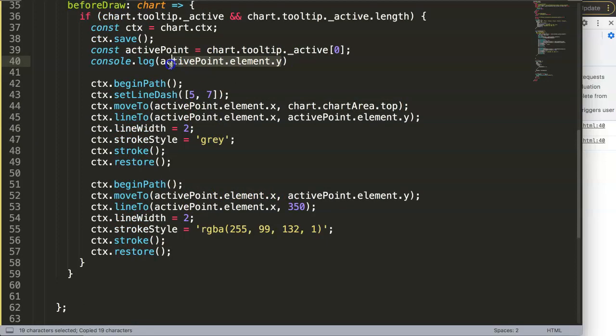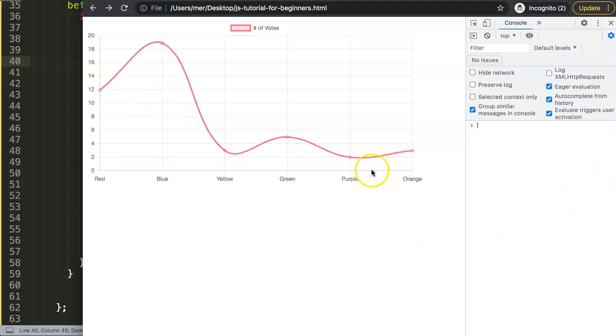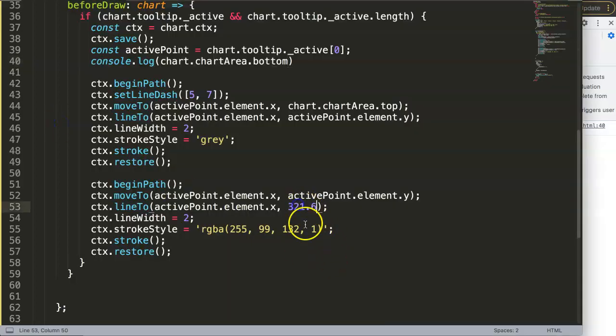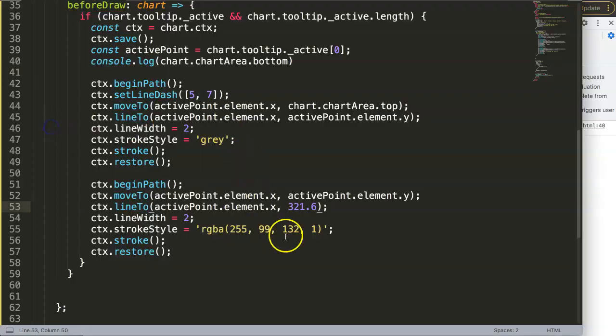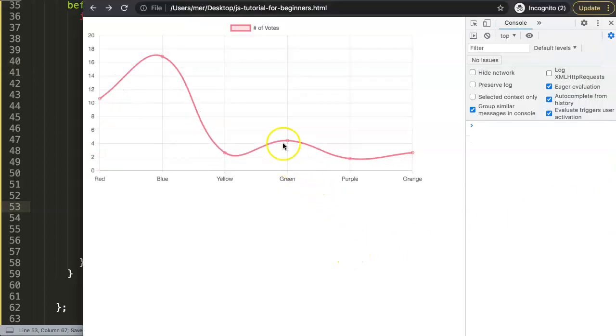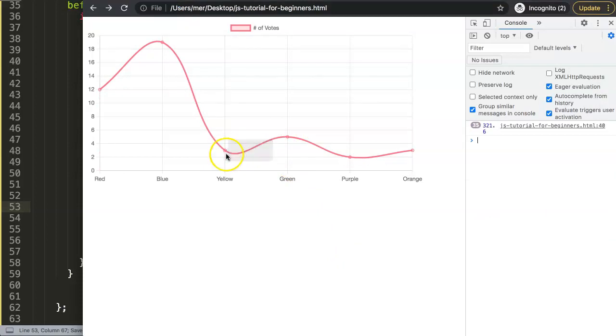And if I get here the console log, and I say here bottom, save that, refresh, here you can see the bottom value is 321.6, alright. Save this, refresh, and there we are. So now we have this bottom here, beautiful. Alright, so what I'm going to grab is here, we just grab this one, then we have the default value here, which is dynamic. Save this here. Now we have this here, and beautiful, this works nicely.